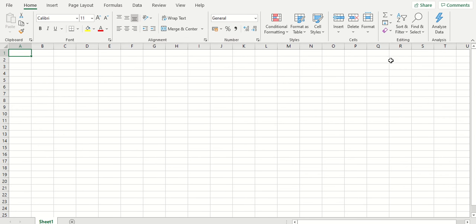Here you can see we've got a blank spreadsheet. We're going to make a table. We're going to give it headings. We're going to apply all sorts of functions and formats. And as the channel grows, each video will then add something else to the table, and we're going to treat this as if this is a working document that we are using in the workplace. So let's get started.